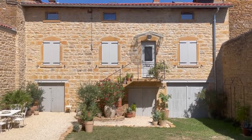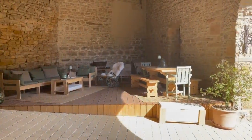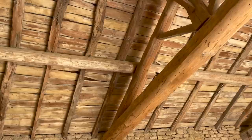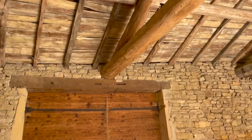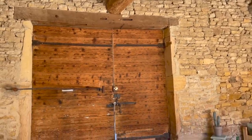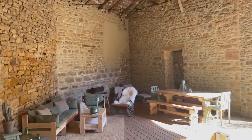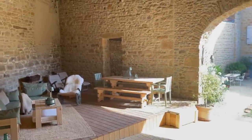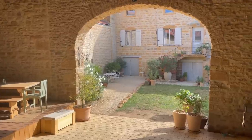This is a former winemaker's farm. You can tell by the front door being on the first floor and the cave, the wine cellars, being on the ground floor. This area here that Grégory and Alicia turned into a cozy and comfortable outdoor space must have been the cuverie, the winery's fermenting room, where the grapes were brought straight after harvest. The house is on a slope and you can see there's a former opening in the wall that gives direct access to the street. When this was still a winery, the grapes would be tossed through this opening to be pressed to extract the juice straight after harvest.